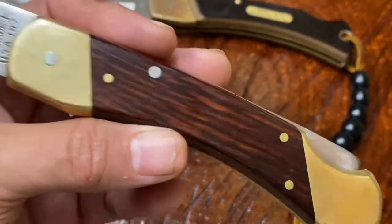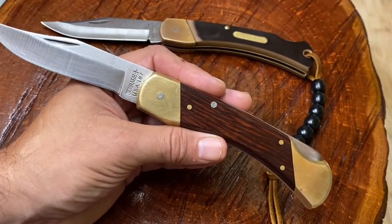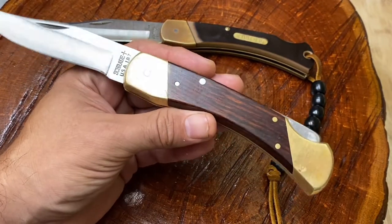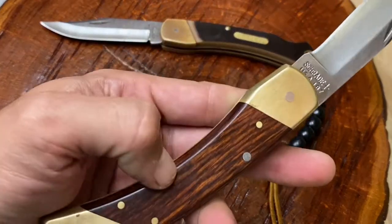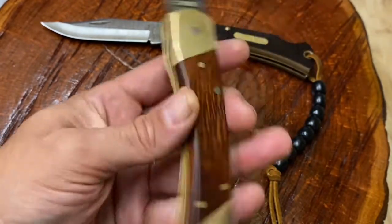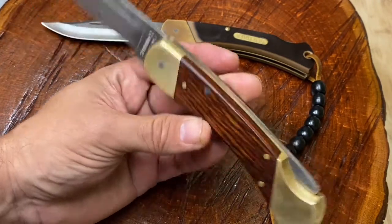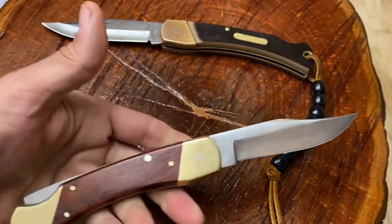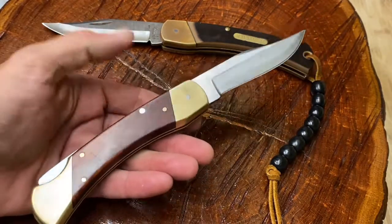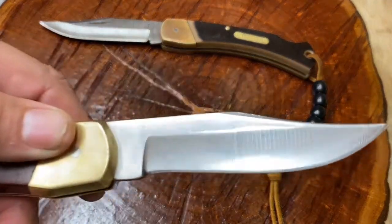Look at those beautiful rosewood handles — that's really the point of this knife. A lot of people wanted something a little fancier than the Buck 110, so they would get the Schrade LB7 because it's just a little bit fancier with cleaner lines. Notice these lines are naturally smoothed out — the edges are not as squared off and sharp as the older Buck 110s. They're a little bit more polished, easier to hold, more friendly for your grip. It's a nice example — the knife you'd get if you wanted to spend a little more for something nicer.